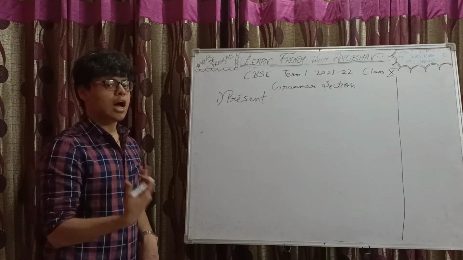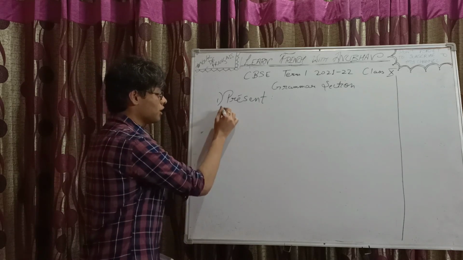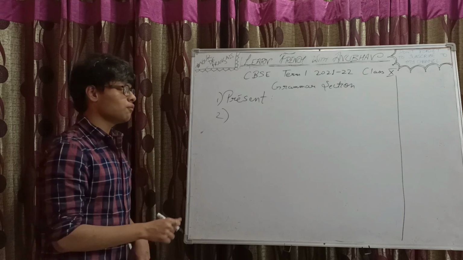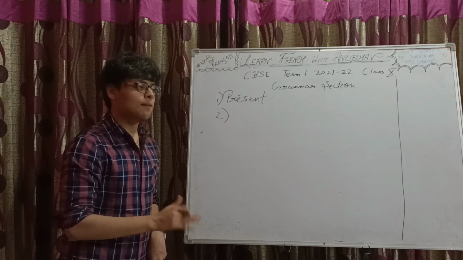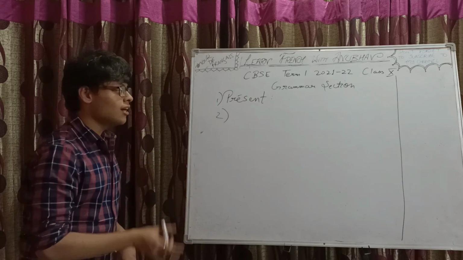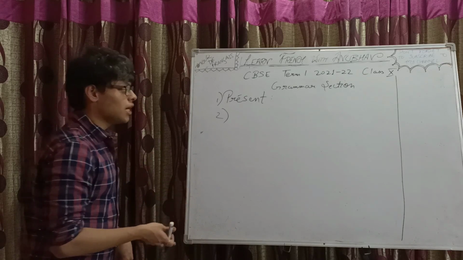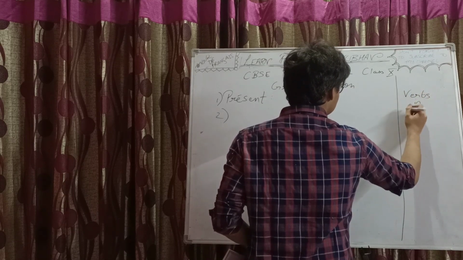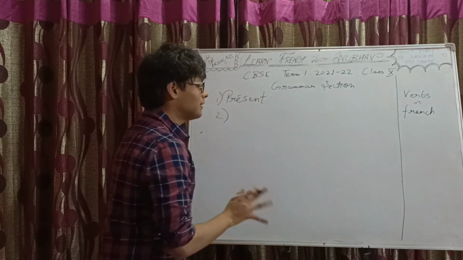So using that concept you may get present tense. And present tense, how will you be answering? Simply the present tense conjugation. Each verb has its own: an er ending verb has some sort of conjugation, ir having some other, pronominal having some other, right? CER, GER, there are numerous types. All these verbs you will get on my YouTube channel. I should add the link to the verbs in French playlist as well. This would be helpful for doing the present tense.